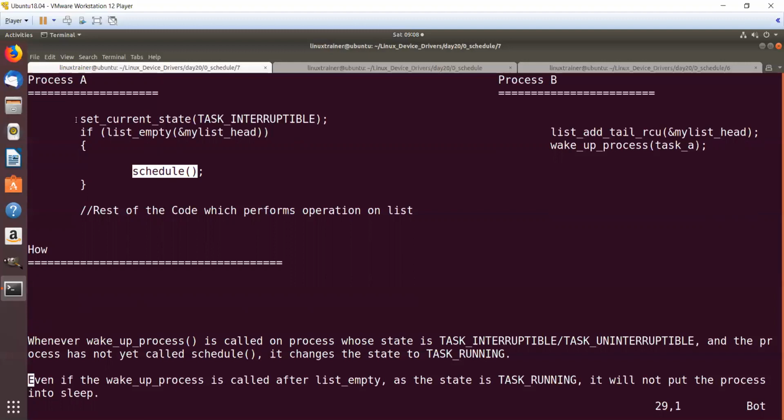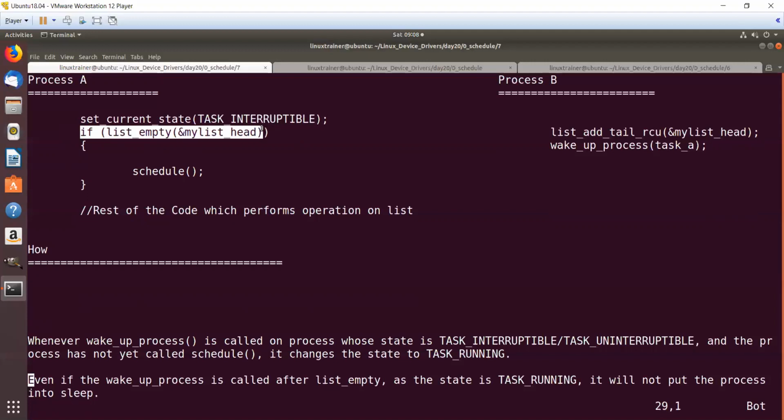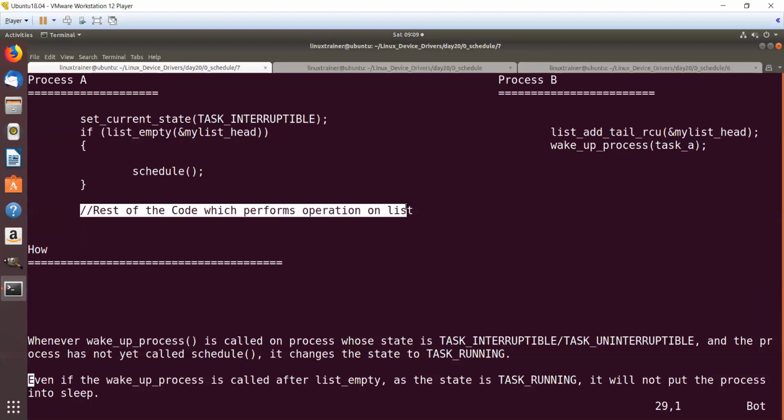So this problem can be solved if I first set the state as interruptible, and then I check the list, and even if my timer's time slice has elapsed and it called wake_up_process, it will change the process state back to running. And calling schedule with a running process will not block it. It will run the process again, and it will check whether the list is empty or not. As the list is not empty, it will execute the rest of the code.